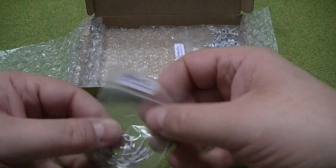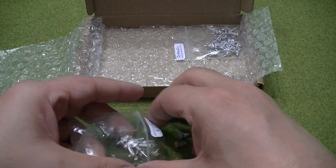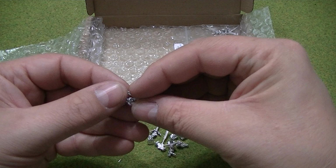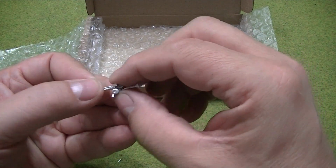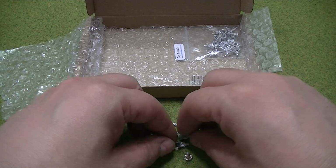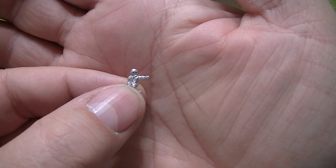This is the American anti-tank guns. I don't remember this at all, because I don't really know the American artillery. As a kid, I built more German stuff than anything else. But these are the American anti-tank guns. I'm guessing they go like this. Again, I'll have to look up, see what kind of pictures I can find. And get your American crew, little dude pointing to where you gotta blow up.